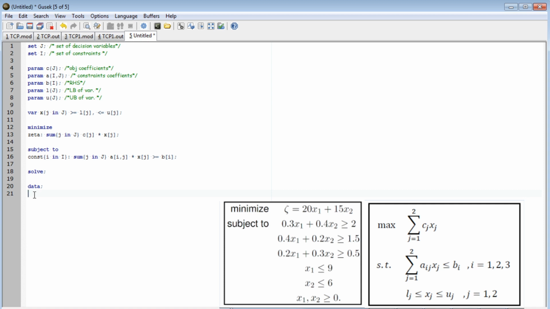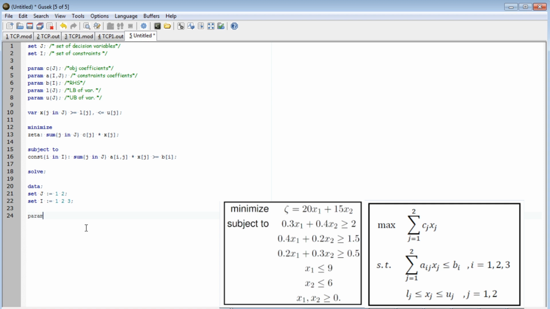First we define sets. So let's say what is my set? Set J, capital J, equals to. When you want to assign something for parameters or sets, you need to have a colon and then equal sign, 1 space 2 semicolon. It means that entities of set J are 1 and 2. Set I, if you remember, we had 3 constraints: 1 space 2 space 3 semicolon.